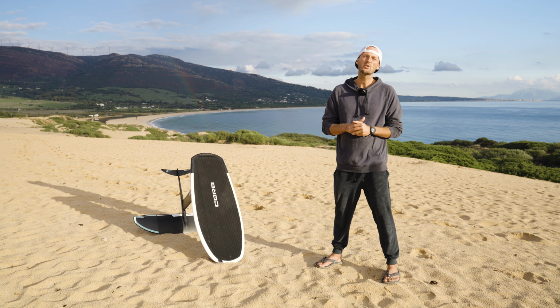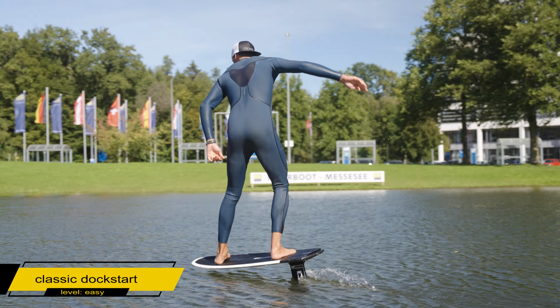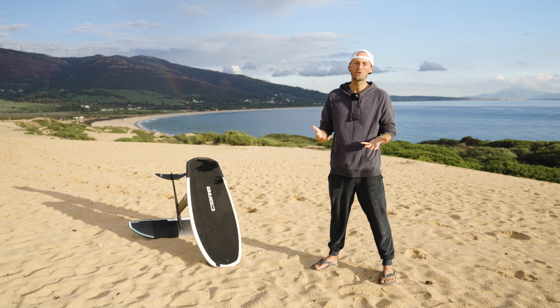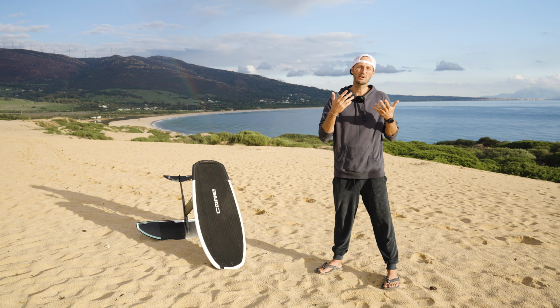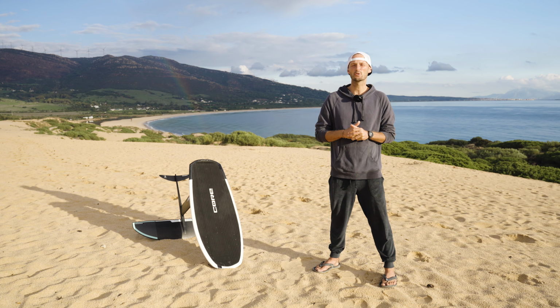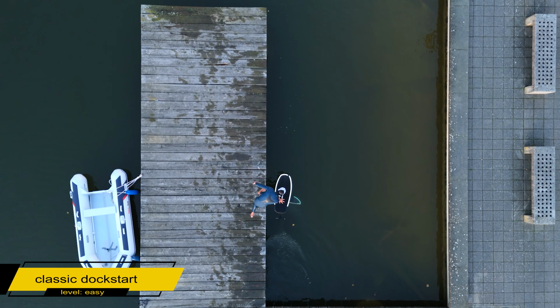The most well-known starting technique is the dog start. For most foil surfers, it's also the first starting technique they learn, because it requires the least courage and technical skill. However, the major downside of this starting technique is that it requires a dock, and that significantly limits the choice of spots. The dog start should be the first start technique every beginner learns.